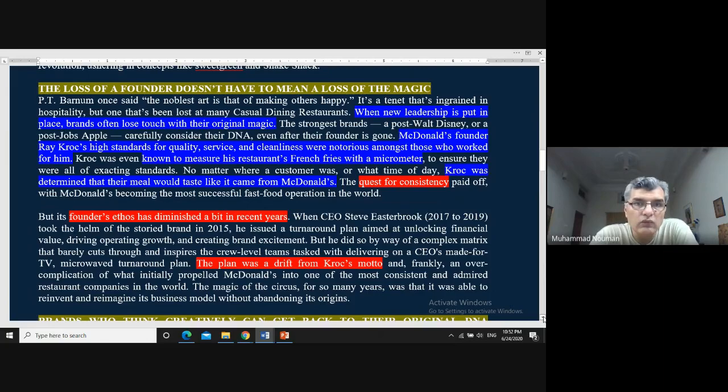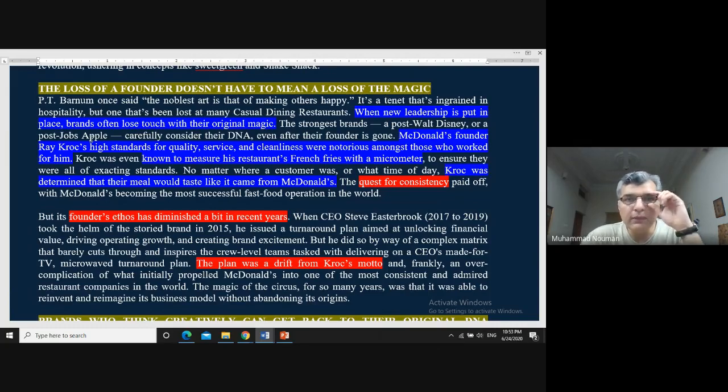And this is something that happened with Barnum and Bailey as well. But more importantly, we are given the example of Walt Disney and Steve Jobs, and you all hopefully will agree that these two companies, Disney Entertainment and Apple, struggled to sustain their edge in the market once their CEOs left. So with the demise of Steve Jobs or Walt Disney, both of these companies faced a tough time.